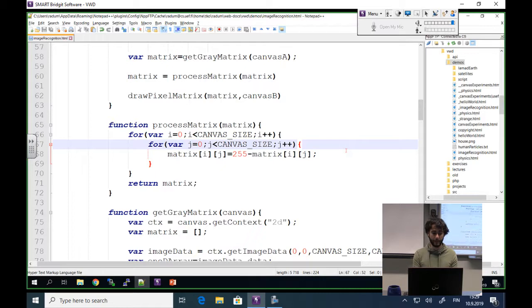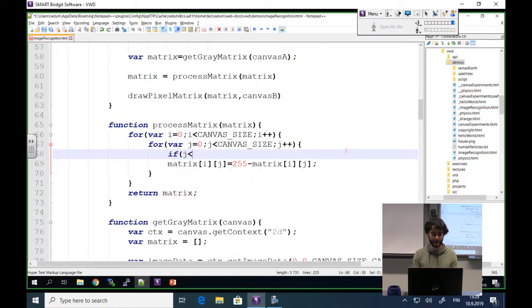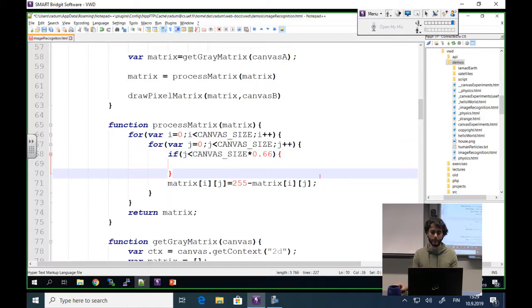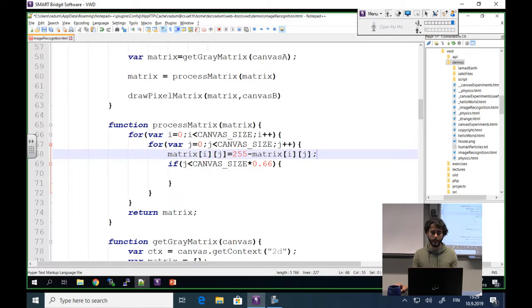I can say, for example, if j is less than canvas size multiplied by 0.66, and j greater than canvas size multiplied by 0.33, make the matrix of i and j equal to 0.